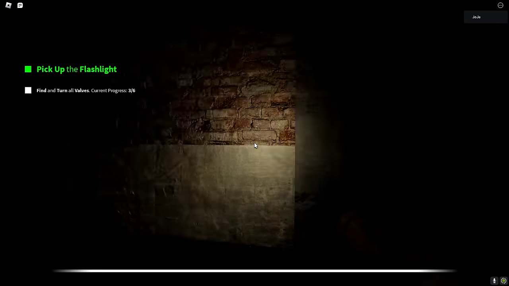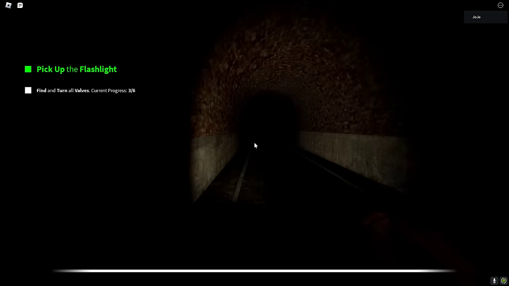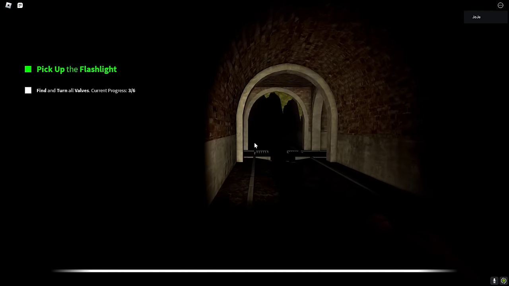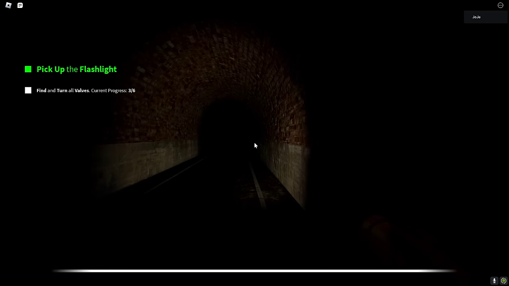Is this... nope, nothing there. Come on, bro. I just want this car, seriously. I want this Dodge, chat. Okay, hold on, wait. Let's see. Nope, I doubt it's down there. I think that's where I came from.